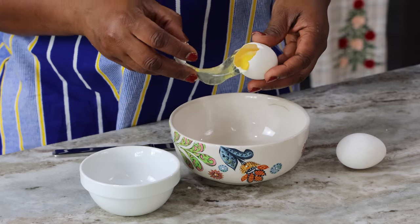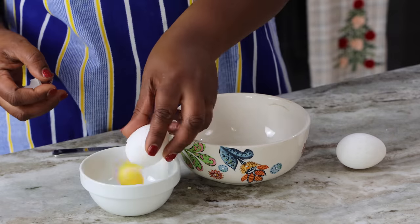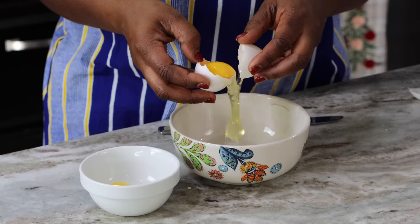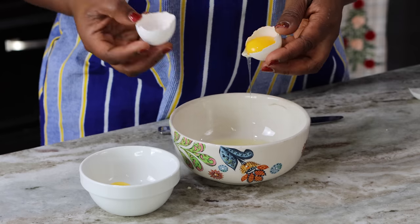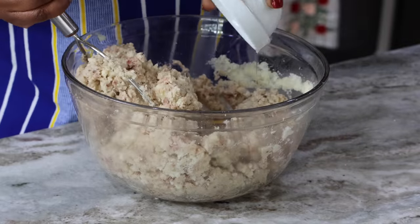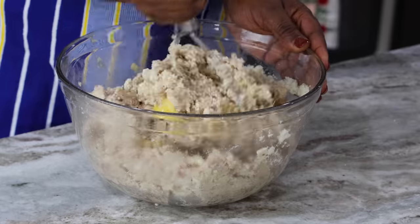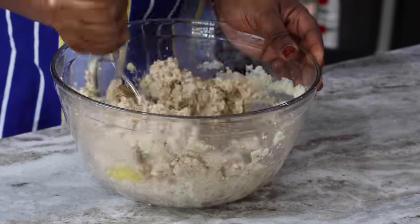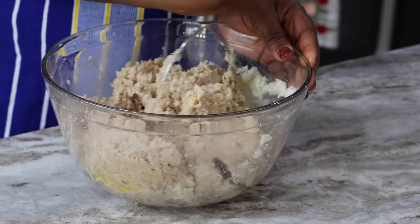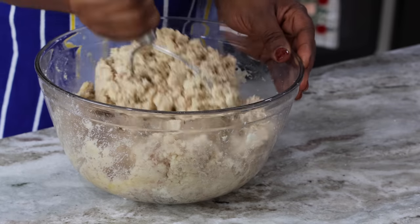I'm going to be adding 2 eggs, and the eggs, actually, I'm going to use the yolk in the mixture. So that is going to go into my yam paste. The egg white is going to be used as an egg wash when I am about to fry my yam ball. So separation has been done. I'm going to add the yolks in here now and then mix it all together. In more technical terms, the yolk has been used as a binder. And the white is going to also be used as an egg wash for the coating of our yam balls.